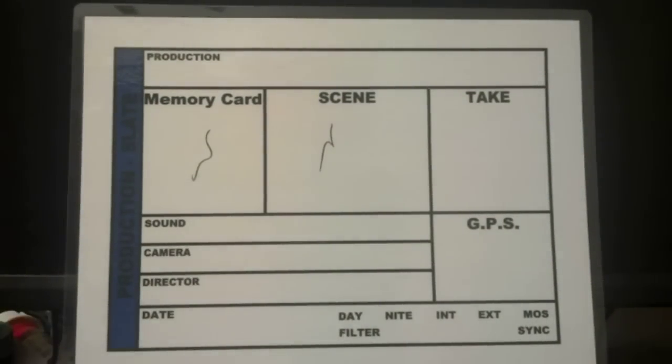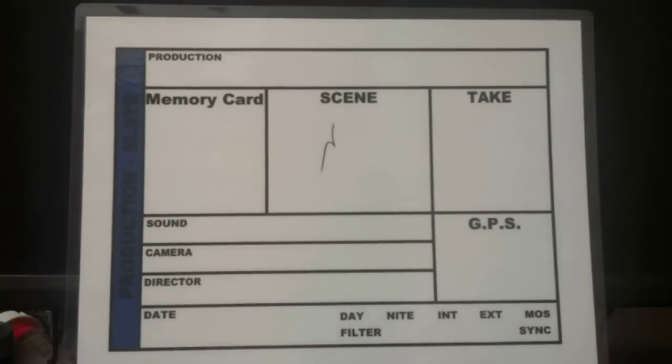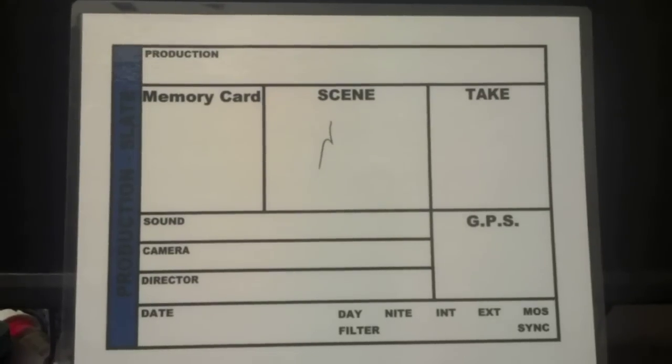For the most part, I won't be using the Clapperboard, but I do a lot of takes on a lot of my videos. And I'm currently working on my short film, so there's lots and lots of takes on that. But I used dry erase on this. And the thing I modified is nobody uses roll anymore because that's film. Well, I don't anyway. So I went ahead and changed that up to memory card. Zoom in on this here. To memory card.